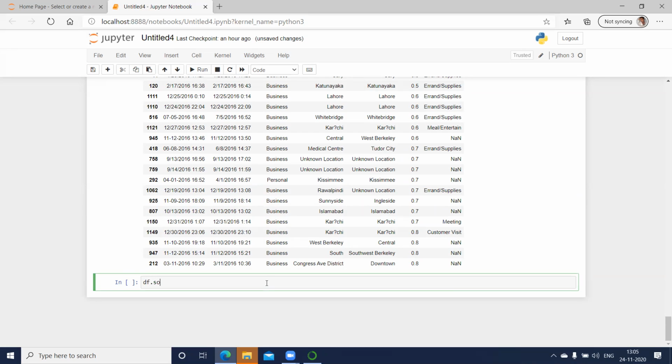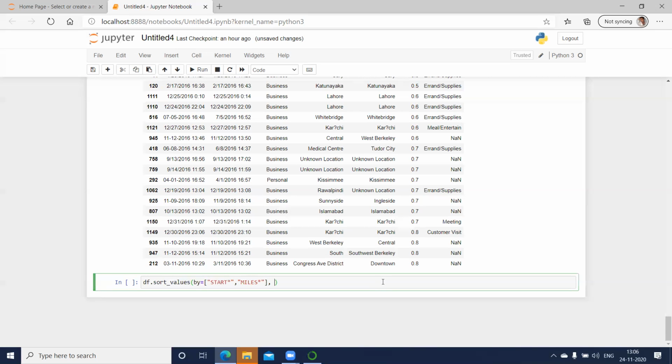So again, I'll make use of df.sort_values() with by equal to. Now, because I have two columns, please remember I need to pass it as a list. So let us sort it by start, the start city, and the other one in my list, miles.